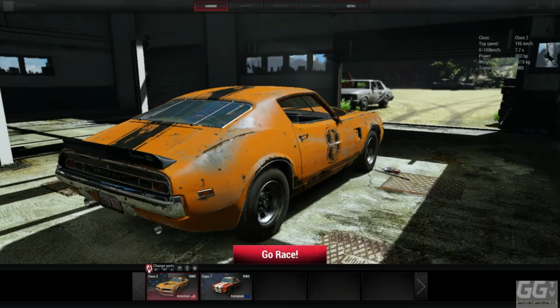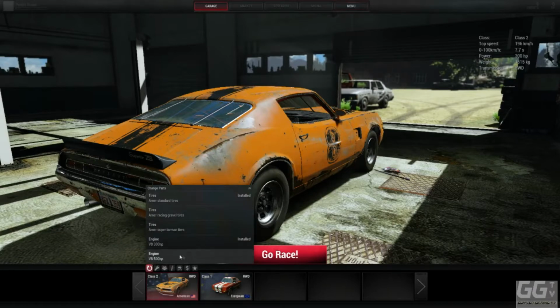As you see, you have change parts section down here. So you've got a 500 horsepower engine, which is mental. You've got tarmac, gravel tyres and standard tyres. I'll be leaving it on standard tyres and the wee V8 for this video. You've also got repair the car, research, car info, test drive, sell the car and favourite your car.